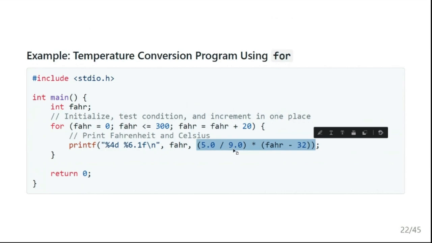Why don't I just do 5 divided by 9? Again, that's very similar to Java. Otherwise you will get 0 as a result, because it would be calculating integers rather than floating points. So we do this to make sure it gives us a floating point. Then we multiply it with some integer, which is fine.